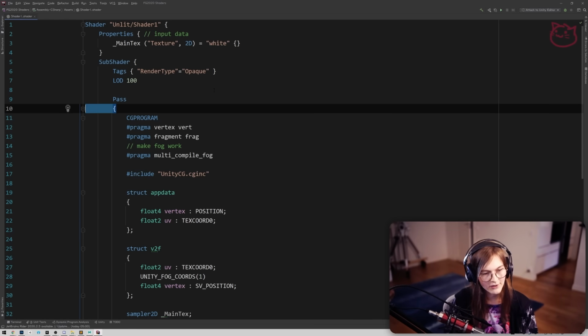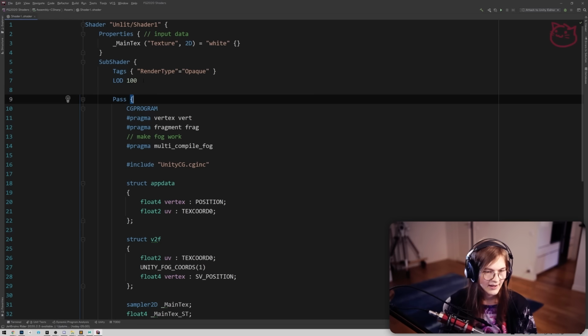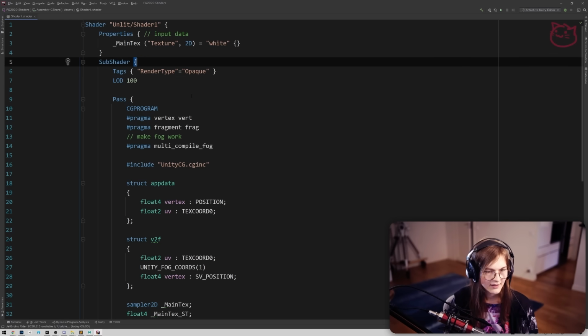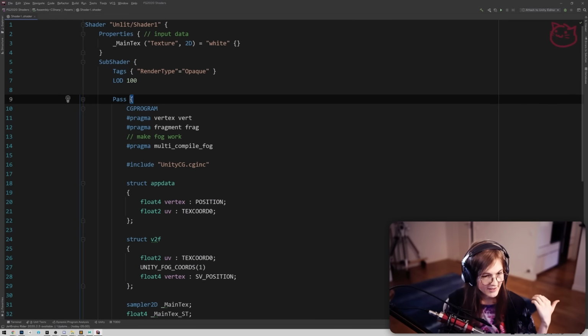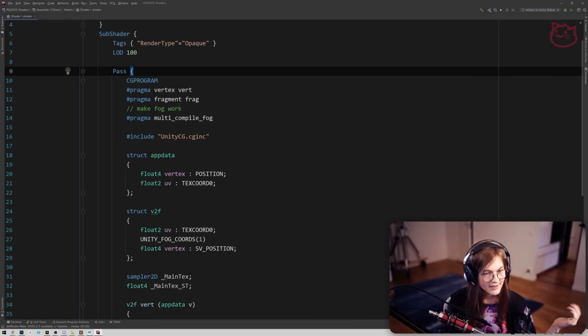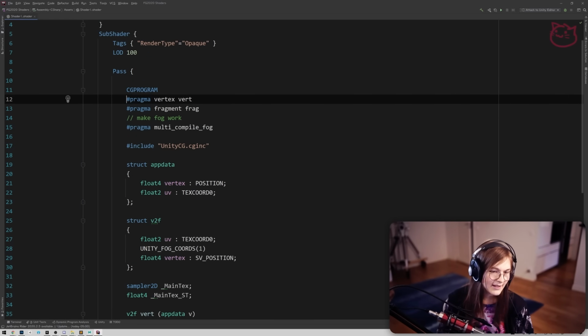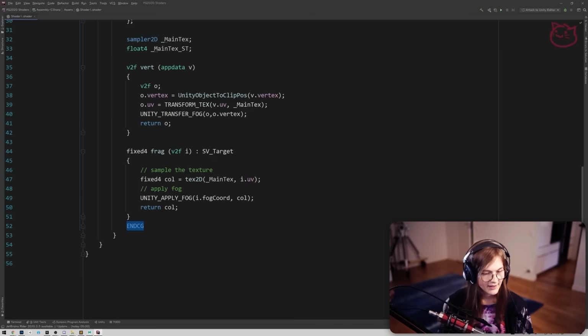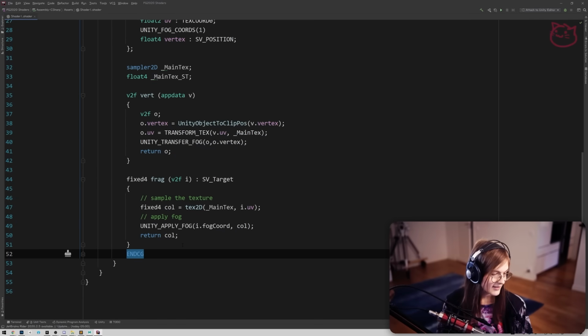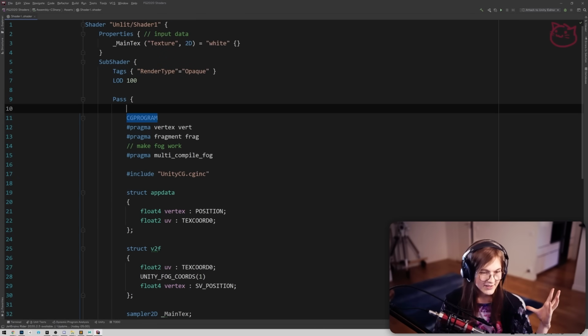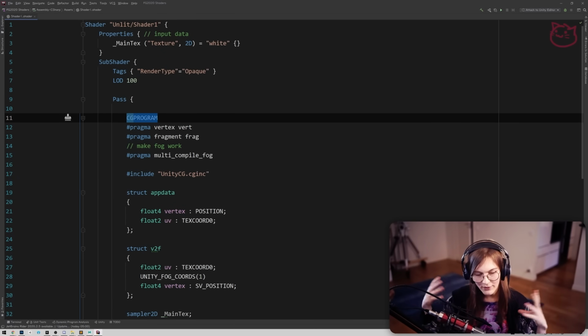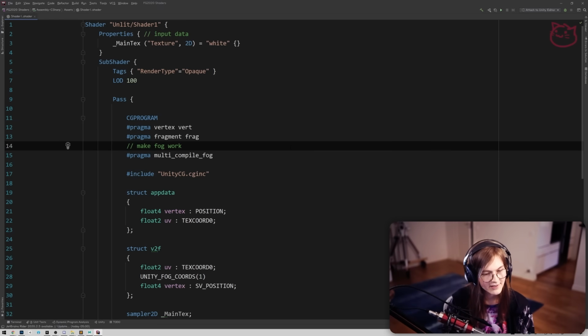So that's your own defined input data. Then you got the subshader itself. The subshader contains a pass, and then the pass contains your actual shader code. So anything inside of the CG program and end CG, that's part of the shader code. It says CG. Unity is practically HLSL, but you can call it CG as well if you want to.